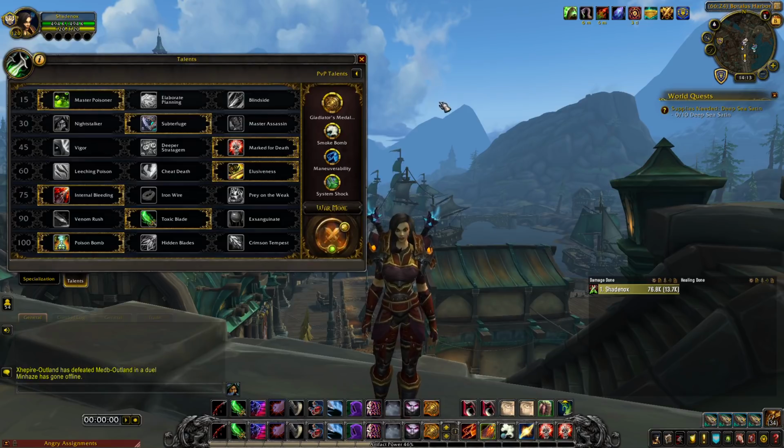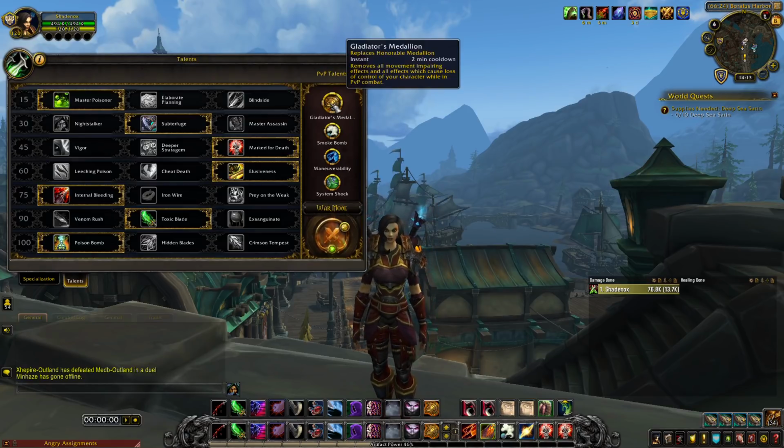For example, I'm playing a lot of Rogue Mage. I like to have Gladiator's Medallion to exit a blind, to exit a fear if I really need to kill my target or to use defensive cooldown, stuff like that.